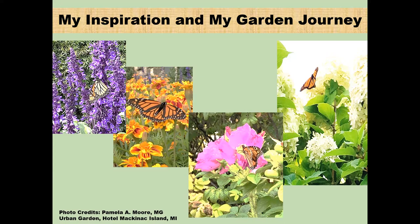Monarchs are the canary in the mine for all insects — anything affecting them is probably affecting other insects and pollinators. We have a very complex ecosystem; you take one element out and it's like a jigsaw puzzle where pieces are randomly removed until it collapses. My husband and I were traveling on Mackinac Island and I saw a beautiful garden in a hotel full of butterflies — that was my inspiration. I got into the research and the advocacy.